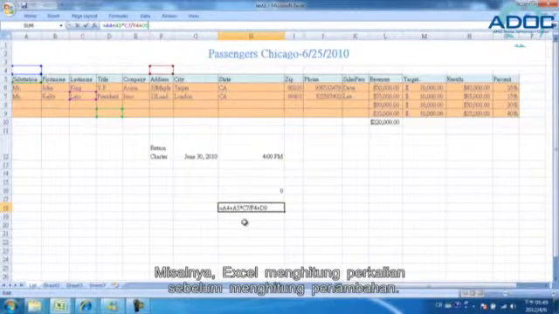For example, Excel calculates multiplication before it calculates addition.